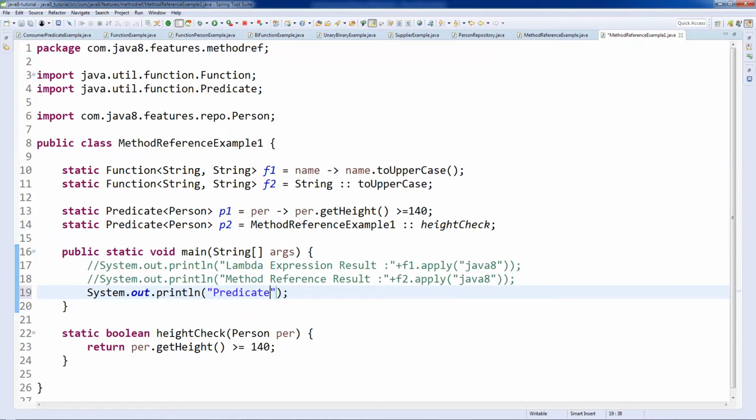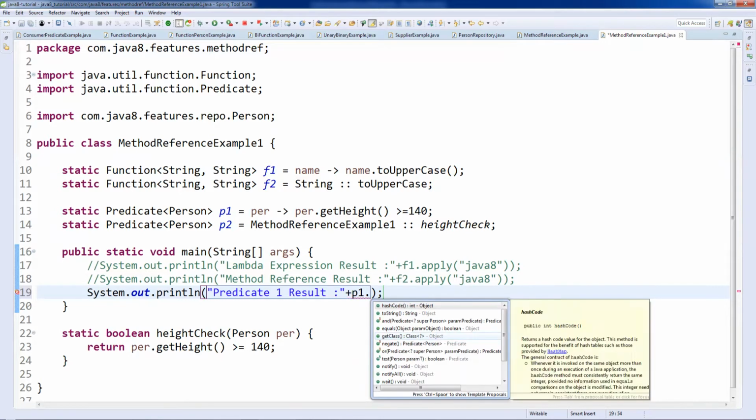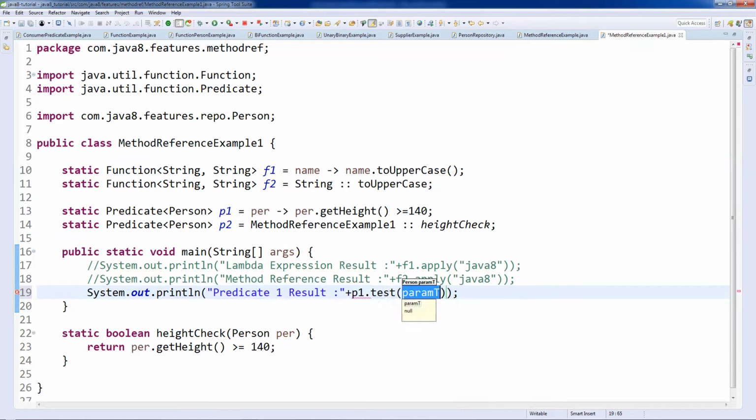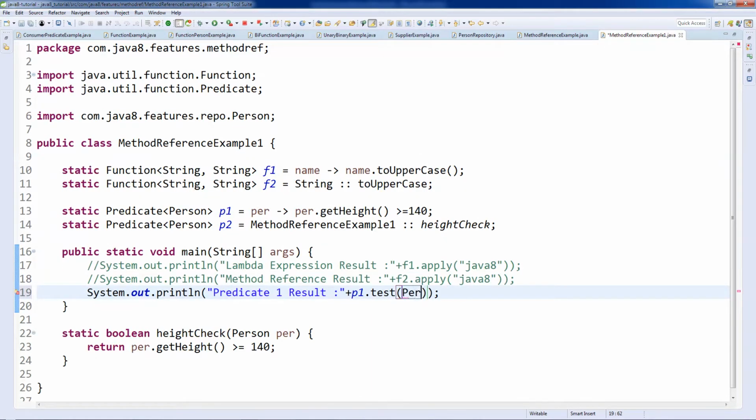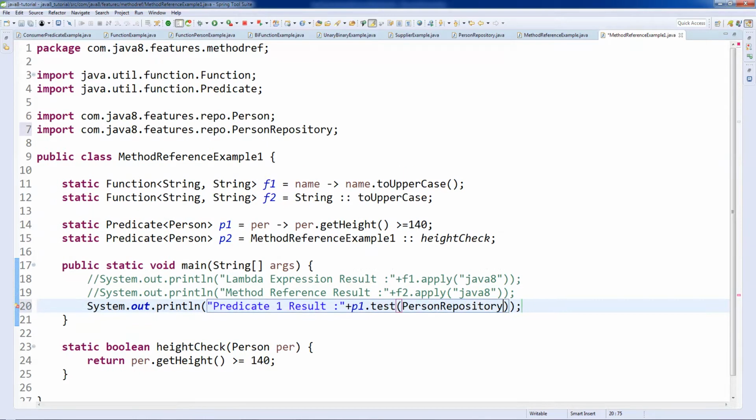So predicate result, or else we can simply do predicate1Result. So predicate1.test, and we need to pass the person, right? We know that we have a person repository. There is a method which will return a single person, so we're going to make use of it. personRepository.getPerson, it will return a person. So let's go ahead and see.